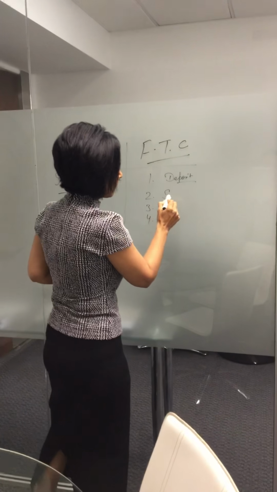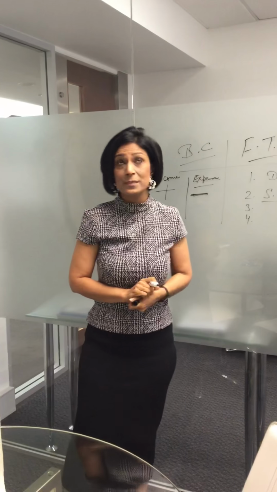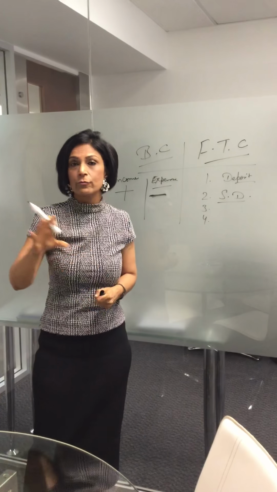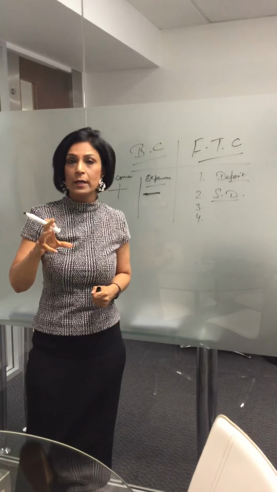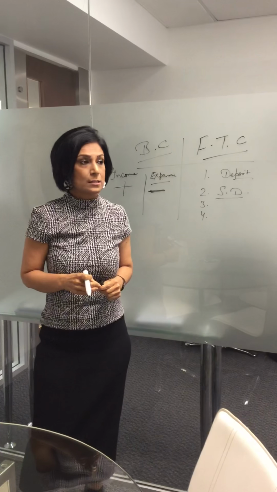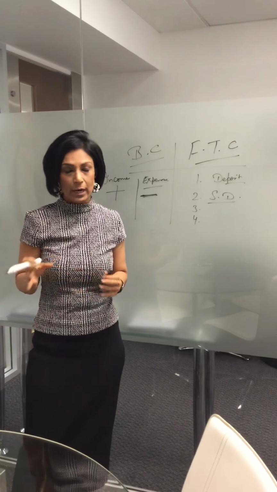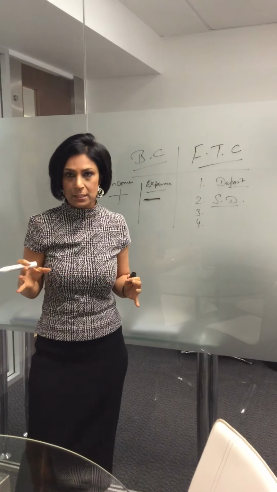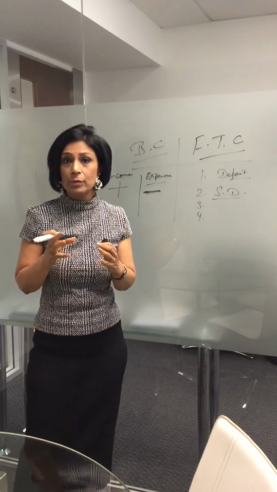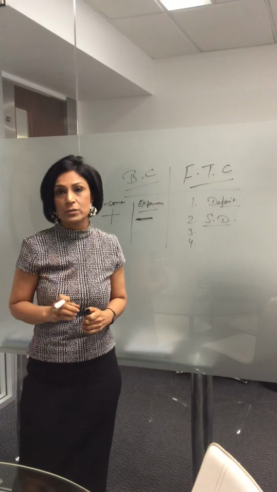Then the next one is stamp duty. Stamp duty is the cost you have to pay to the government. In New South Wales, it's 4% of the property value. Now, being a first home buyer, you can actually get the exemption, and that's below 650,000. Whether it's a brand new property or an existing property doesn't matter. And if it's a brand new property, then below 600 you even get 10,000 from the government, but you have to live in the property at least for 6 months.